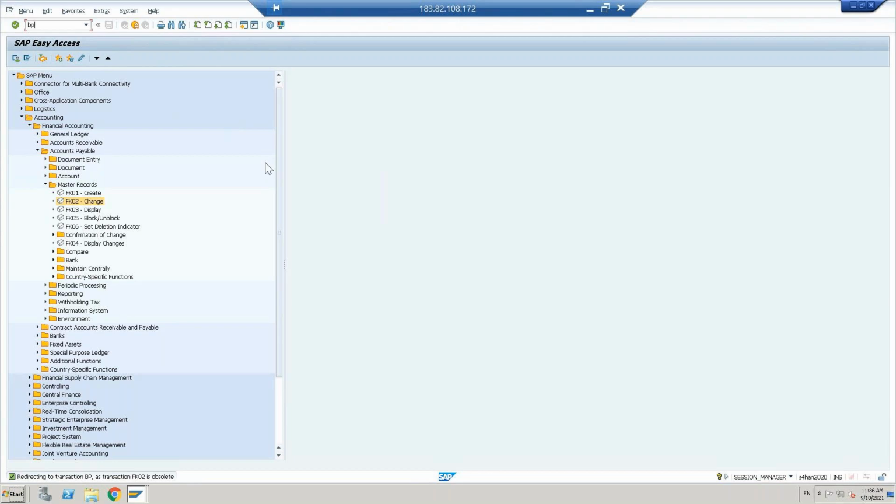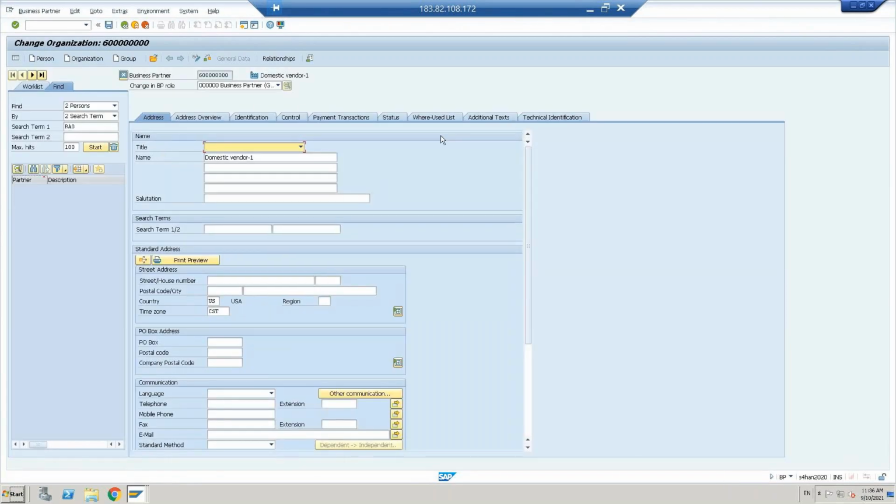Go to BP. Let me extend it to vendor related, customer, vendor account group. So these many roles are there.